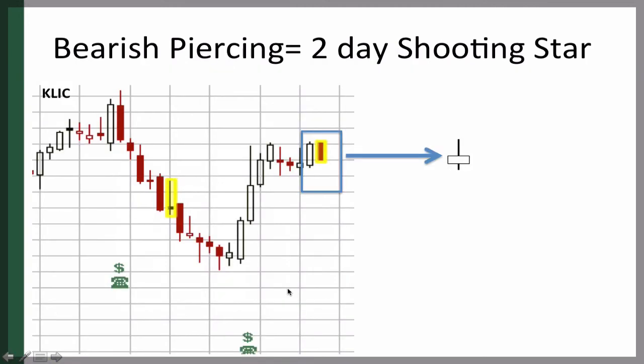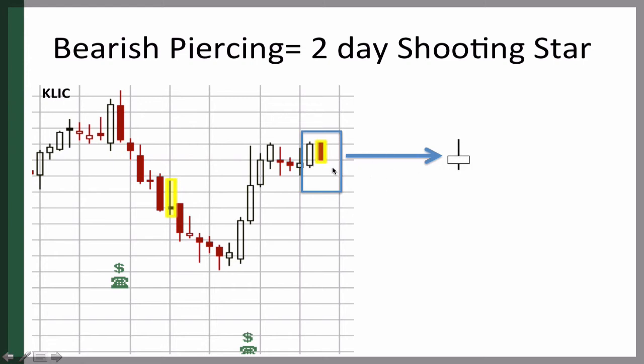Here's another pattern. This is referred to as a bearish piercing pattern. The second candle, this red candle that I highlighted in yellow, starts up above the white candle and it pierces. It goes all the way down past the midway point of this candle here. Now, if you combine these two candles into one candle, here's what it looks like. It looks pretty much like a shooting star candle. And so if we had this pattern and there was follow through down here with a continuation to the downside, these 2 days here would take the place of a shooting star because this is a 2-day shooting star, and that's what it looks like.